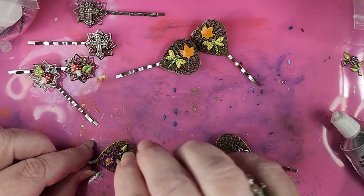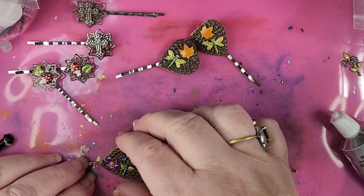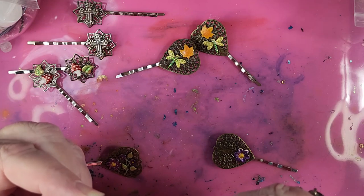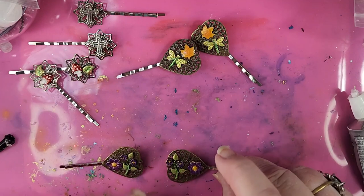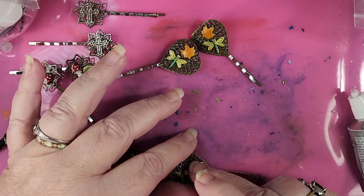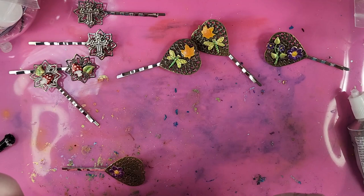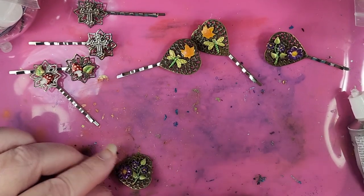This one appears to have a bend in the stem here. See if I can get it to fix, or if I'm going to have to pull it off to fix it. Well, let's put this one on first. So right in the curve here. Now the thing is, these are not mirror images. They are actually exactly the same, the flower sprig. So it's not going to sit quite the same. So I'm going to have to pull this one off and take my hand and push it down some. And we'll put her back on. I think the glue is still wet enough and in place that I can do that.